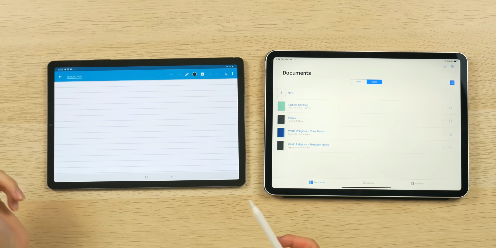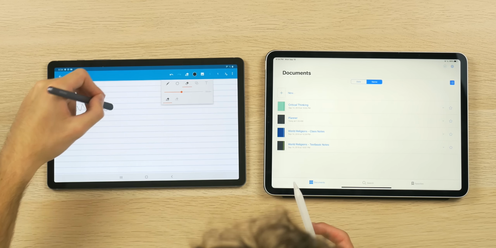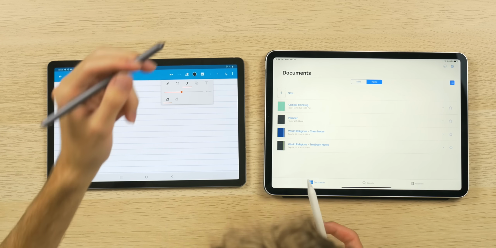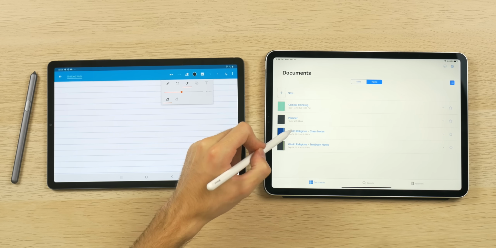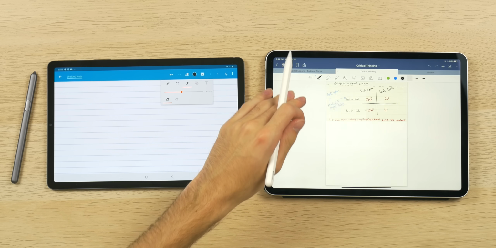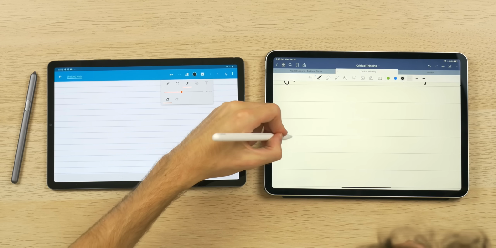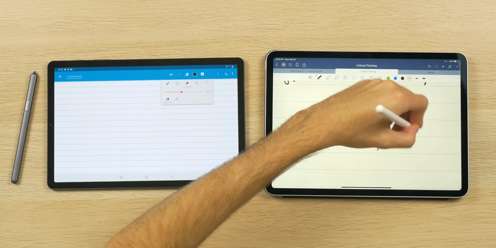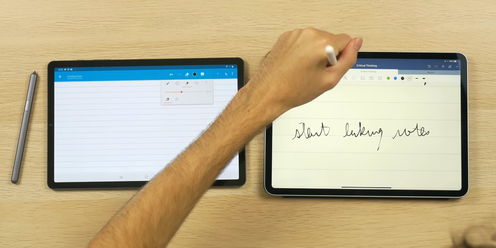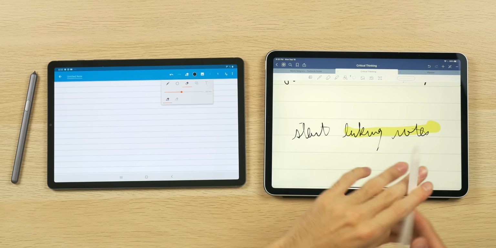I mean, you get lined paper. You can use the S Pen, obviously, to write notes. You can erase and highlight and select just like you can in GoodNotes here. Here are some of my notes. I've demoed this in a previous video, so we can go to my critical thinking class here. But yeah, here are some of my notes. And usually what I do is I zoom in and start taking notes in cursive. And of course you have all your little highlighting options here. And you can select text and move it around just like you can with this app here.